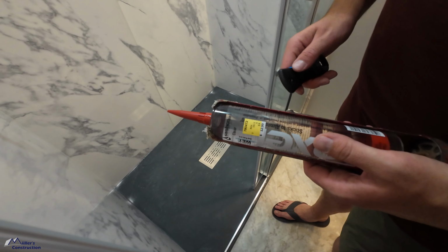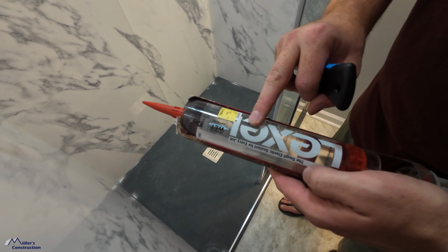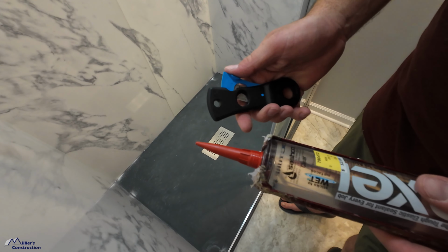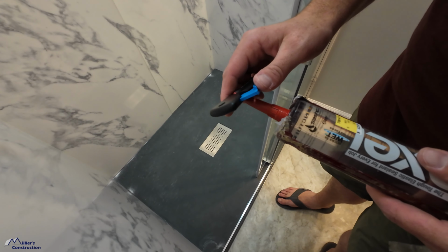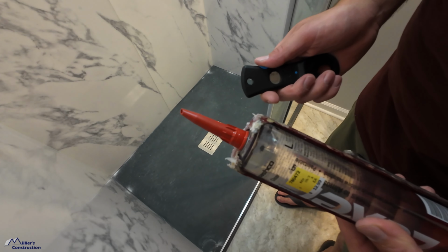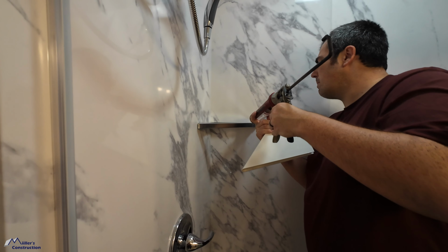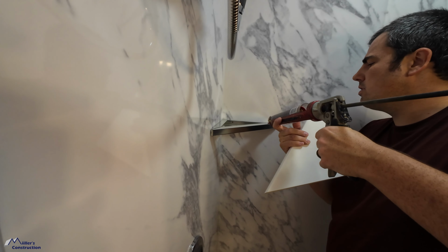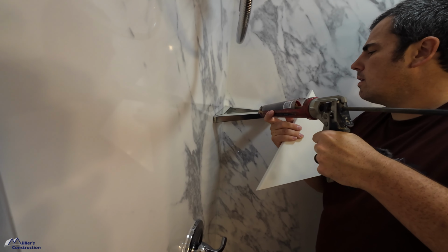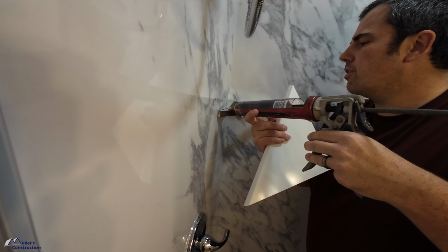All right, so for our sealant, I'm choosing Lexel Clear, but I am gonna use another type of sealant as well. I'm gonna cut a relatively small bead on this to start with. That's about right for me. All right, let's get going. What I'm gonna do is I'm gonna put a little bit right here on this face, all the way across the front.